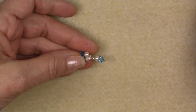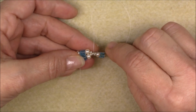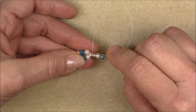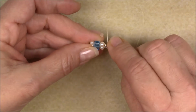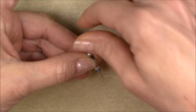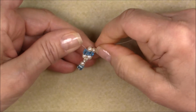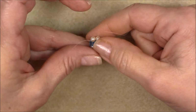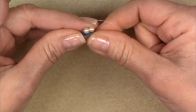Pick up an 11/0 and go up into the next 11/0. So everything's attached to this 11/0 here. We're going to go into this one here. And I'm going to go up through the pearl and the crystal and the pearl on top of that. Of course, if you can't get them all at once, you can do them one at a time. Not a problem. Now I'm going to tuck my tail away a little bit, hopefully.